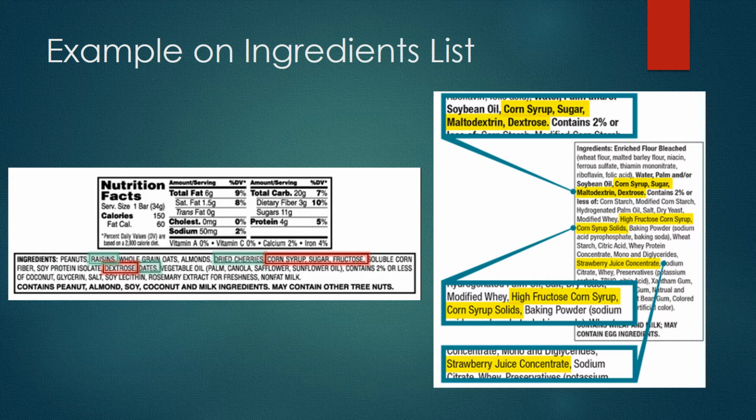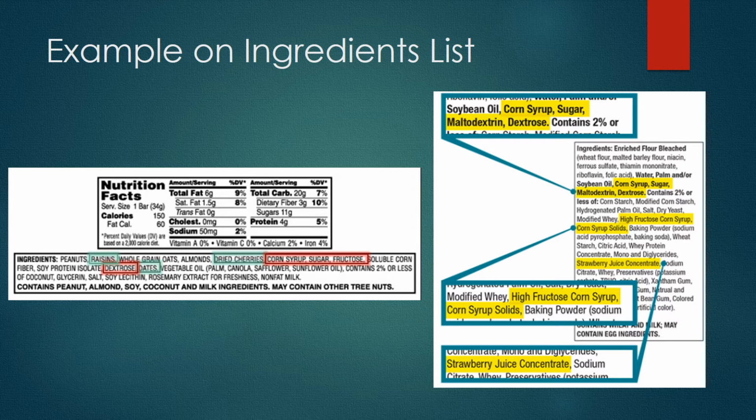So let's look at another example. The nutrition facts label on the left shows a serving size of 1 bar. It provides the information for calories, fat, carbohydrates, and fiber, as well as sugars. Sugars are at 11 grams. As we said, this is a bit more complicated as it does not break apart naturally occurring and added sugar amounts. One can see through the ingredients list that sugar comes from both natural sugars and added sugars.